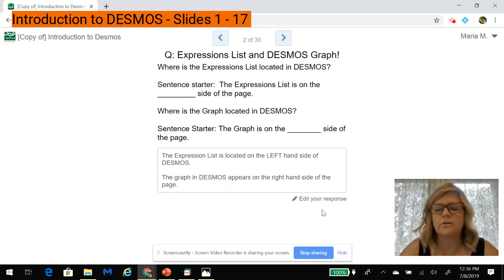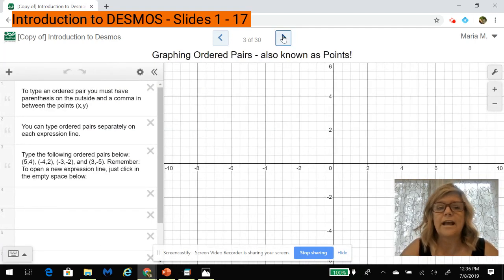Now, what happens when we submit our answer is I get to see a copy of all of your responses. As you're working through the activities, I have a teacher screen that shows me where you are in the process. Right now I'm on slide 3 of 30.